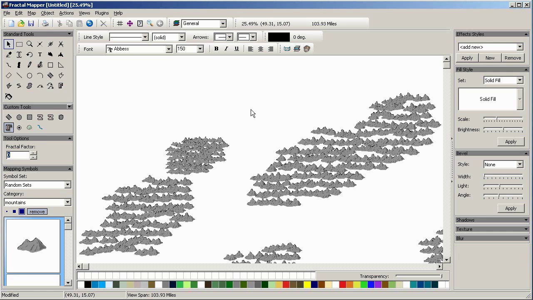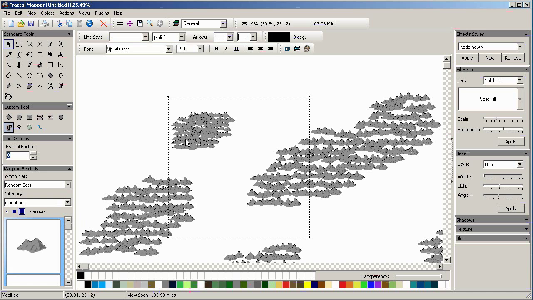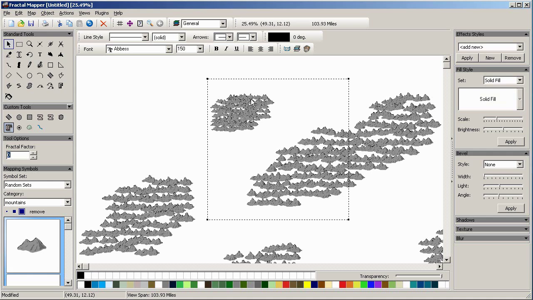But yeah, I create symbols in this program a lot and use them. Not in a grouping like this. Usually I just use my mouse and plot them down one symbol at a time, and then adjust them the way that I want them, and then keep on going. It's long and tedious, but it's better than having to draw each one of these out individually. And if you get a collection of these different variances, then it actually kind of looks like a drawn map.